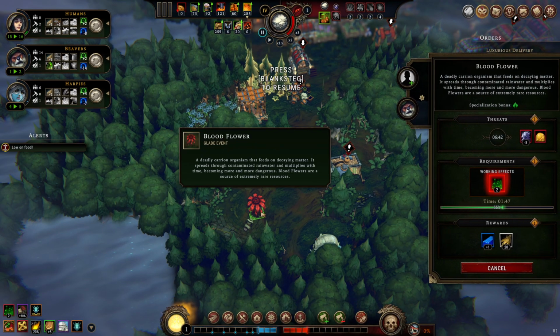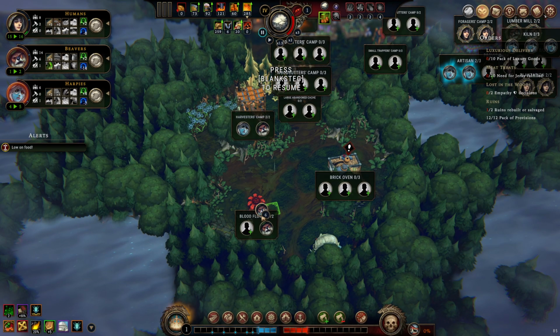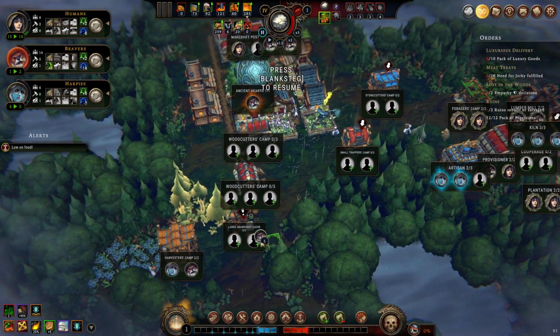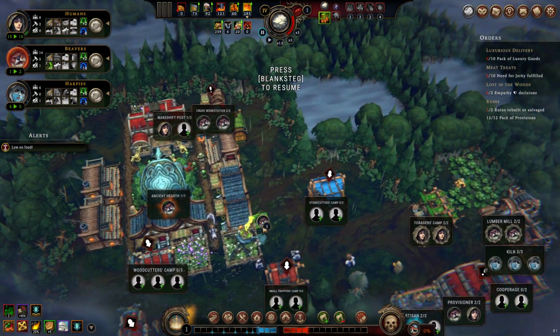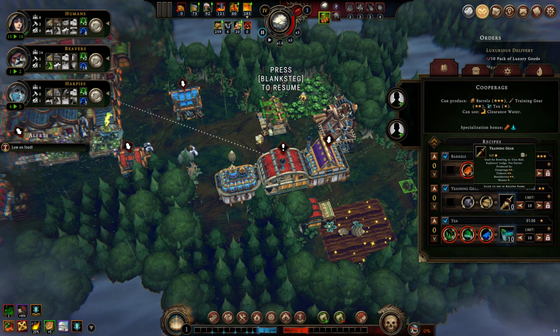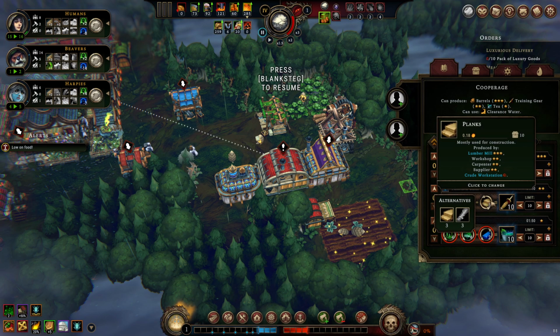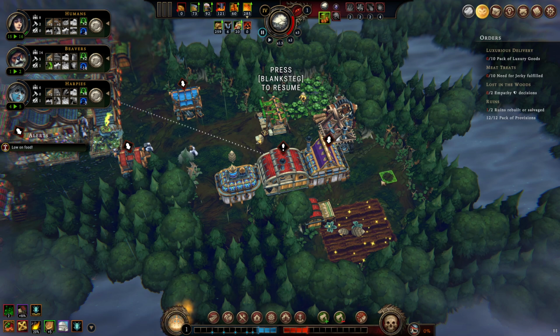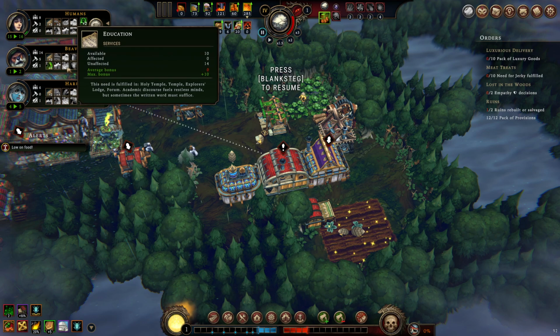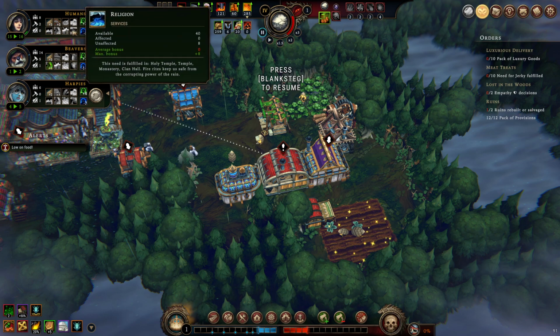You done yet? No. Apparently someone decided to leave from here, so we've been even slower than we should have been. Damn you. What else do we have? We have a cooperage now, which honestly is not doing that much. I don't know anyone that needs training details. I don't think anyone does.